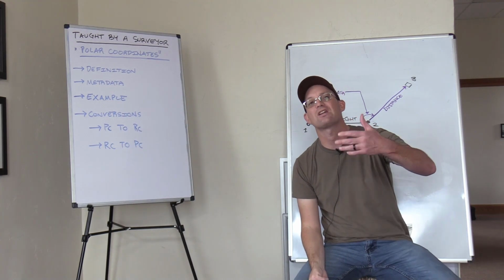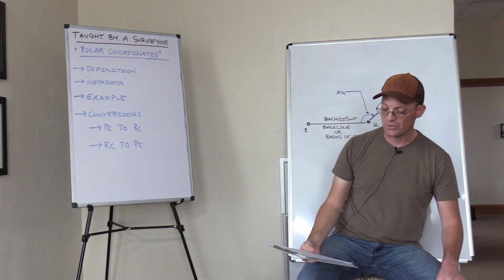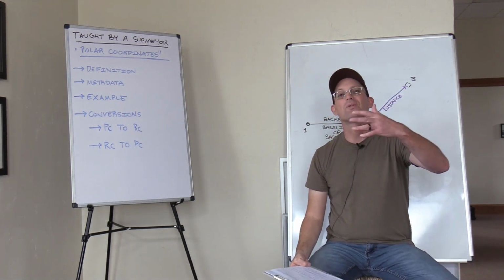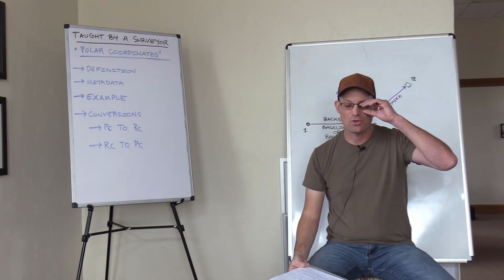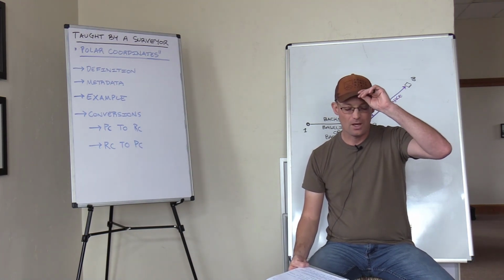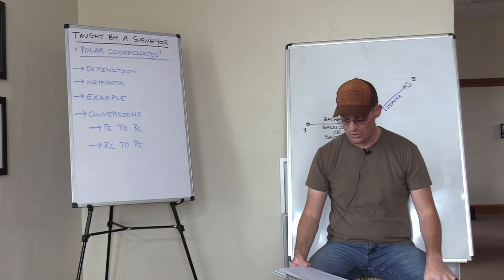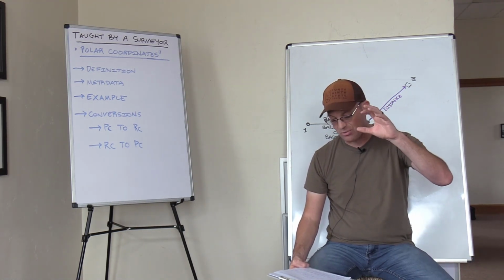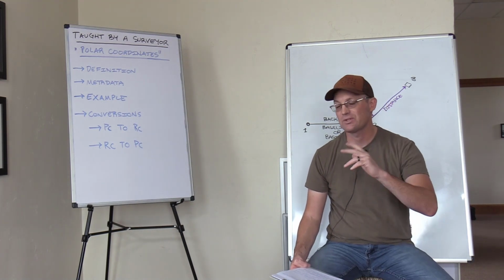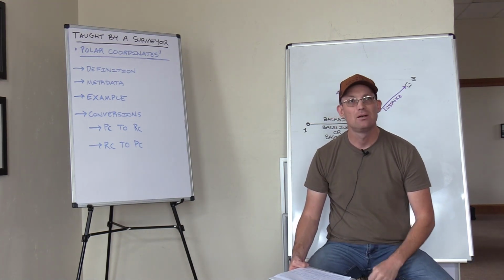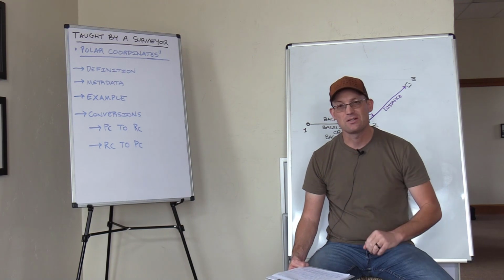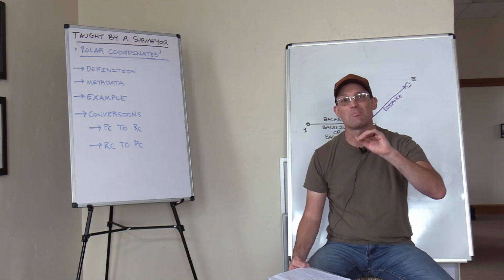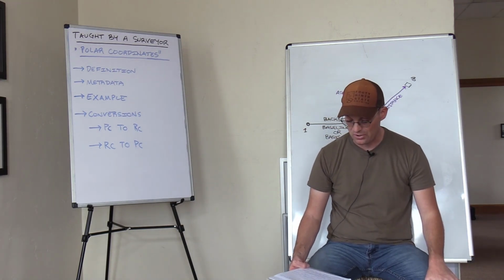They don't produce rectangular 2D grid coordinates. They produce angles and distances. So when we're doing that kind of survey, for example, surveying with a total station, which is one of the main tools we use, that total station is actually storing the raw measurement data in polar coordinates. It's angles and distances. It's not change in northing, change in easting. Now that can be calculated in the instrument, but that's not the raw measurement data that's actually stored.